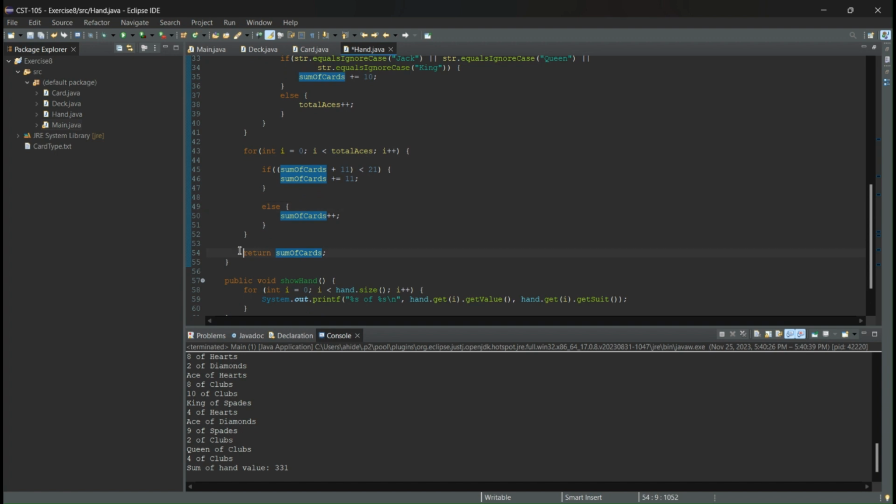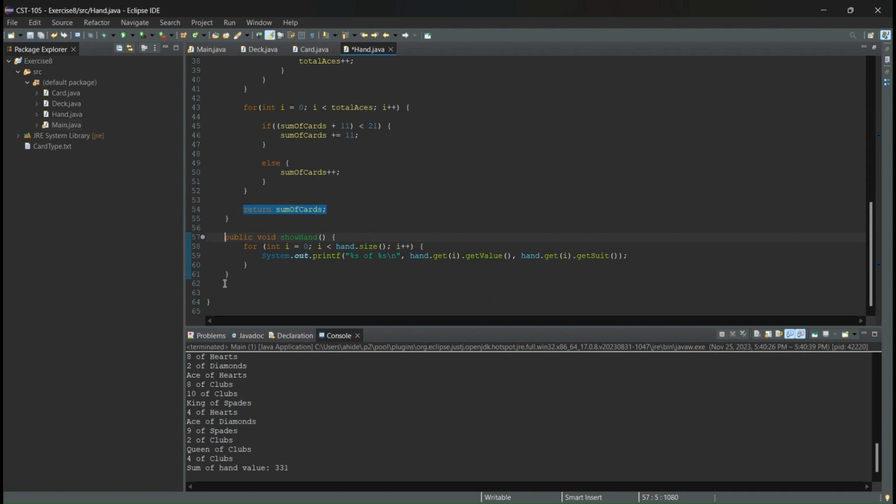And then in line 54, we're going to return the sum of cards and send it back to the main class.